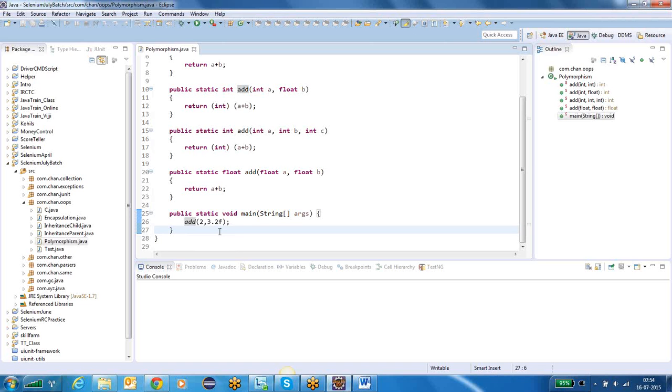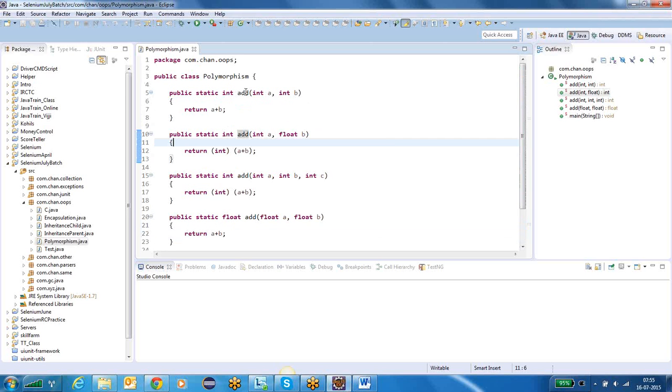If you give the same name and the same number of arguments for 2 methods, there is an ambiguity, right? How can he decide which method has to be called? That's why he doesn't allow the same name with the same number of arguments. You should change either the number of arguments or one of the types of the argument. Then only method overloading will be achieved in Java. So method overloading means having the same name for more than one method by varying either the number of arguments or one of the types of the argument. This is known as method overloading.